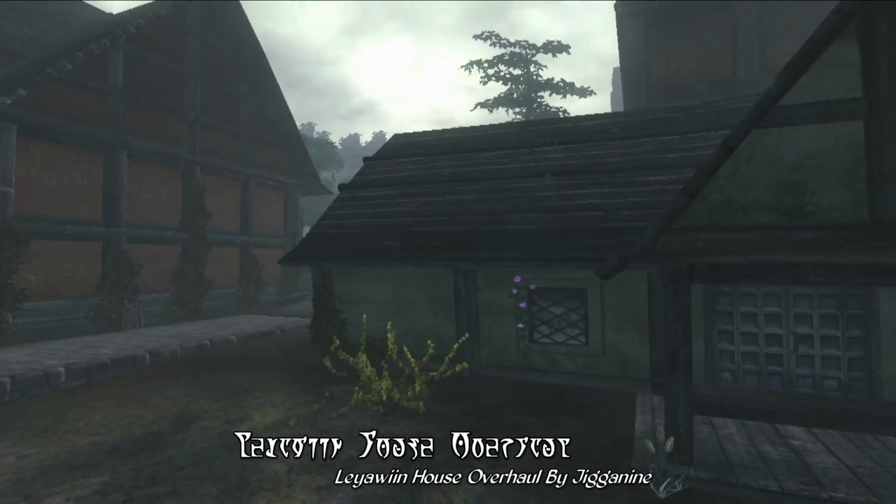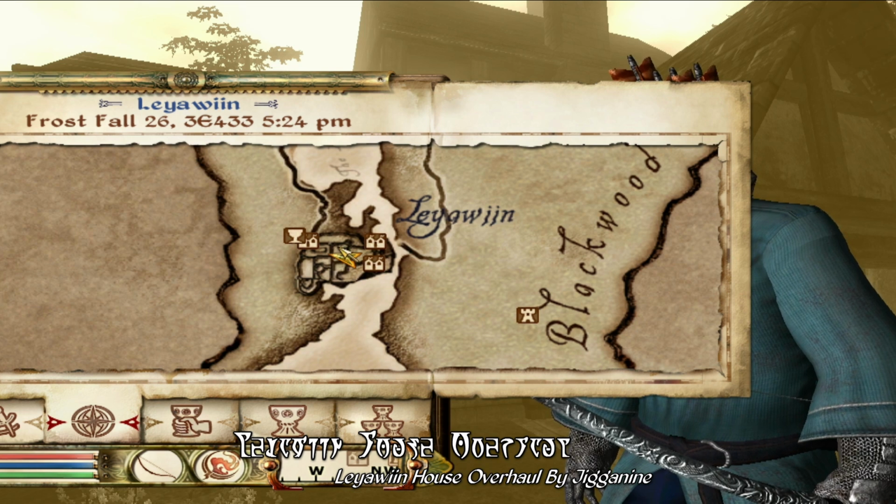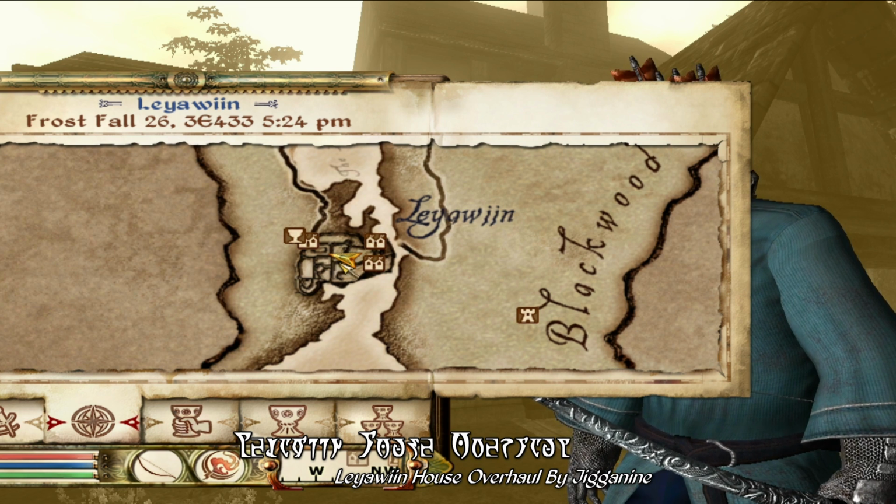And before we go inside, you can see this house on the map here, and again, because this is a player home overhaul, it does not include a map marker, but it is right in the middle of town, so it has a pretty short commute overall.